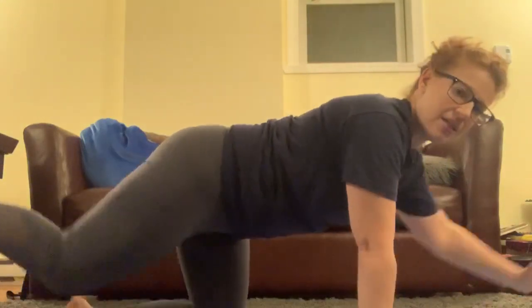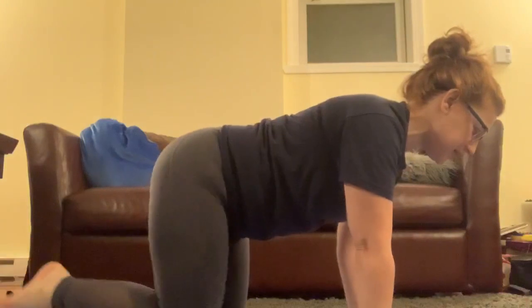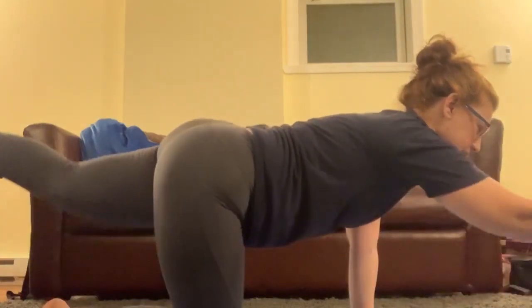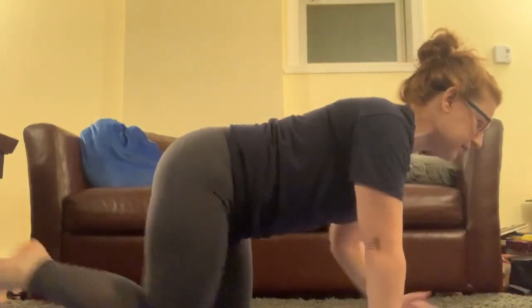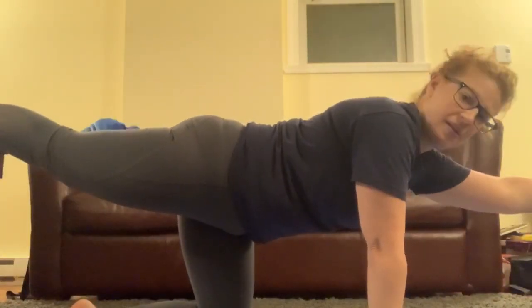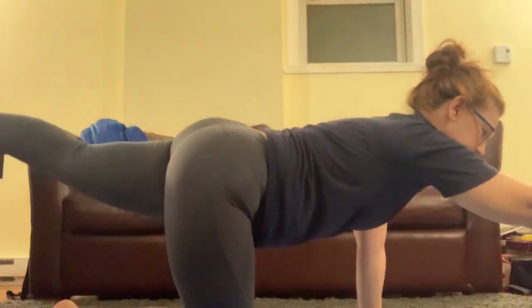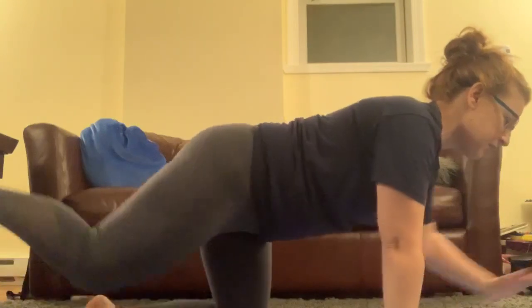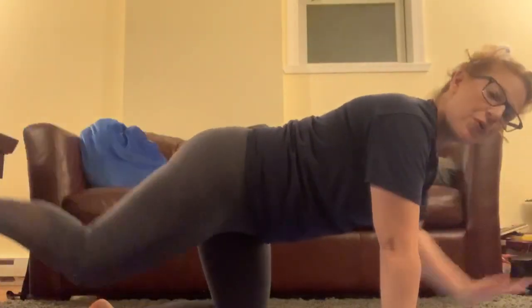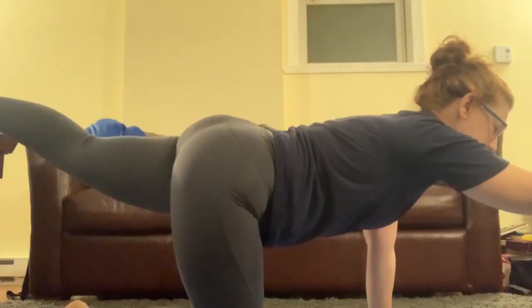Just start going at your own pace here. Think about getting longer each time you extend your arm and leg. There's no right or wrong way. Just focusing on what you're doing. I'm going to do three more cycles at your own pace on each side and return to that tabletop position when you're finished.